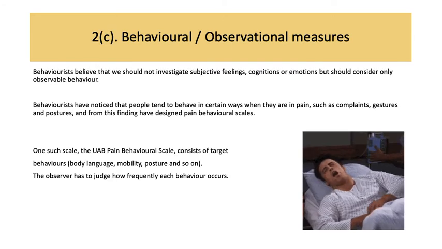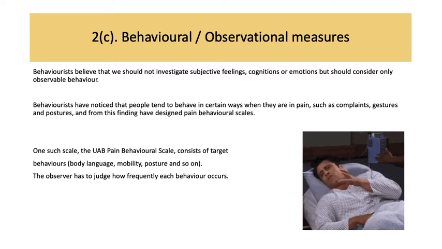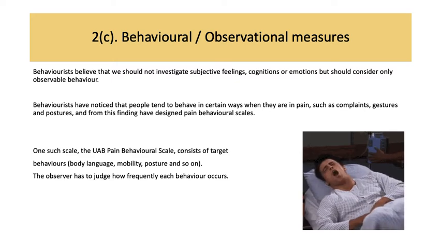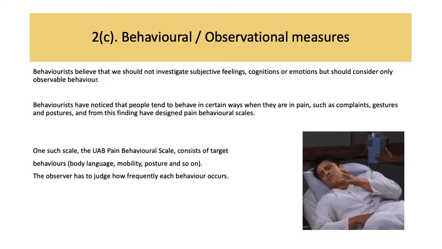Another method is behavioral observational measures. Behaviorists believe that we should not investigate subjective feelings. As I said just now, different people have different tolerance for pain, so we should consider only observable behavior. Behaviorists have noticed that people tend to behave in certain ways when they are in pain, such as complaining, gestures, holding your stomach, and postures such as not being able to stand straight. And from this finding, they have designed pain behavioral scales.